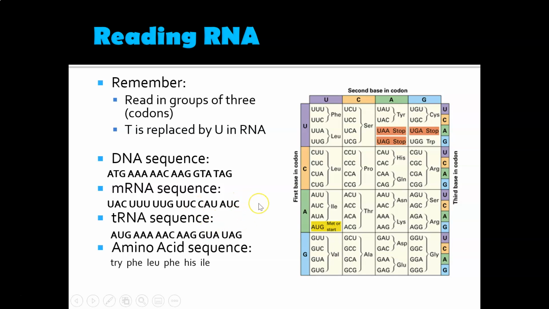Same thing here, I didn't give you the end either. Your cell, your ribosome, would keep reading until it hit one of these 3 stop codons, and then everything would just fall apart and it would stop. So AUG is always where you start if you have the whole sequence. Stop is where you would end, once again, if you have the full sequence. You don't here, but you may see that in some practice worksheets outside of the notes themselves, so just be aware of that.